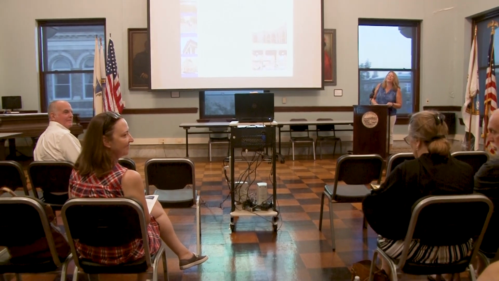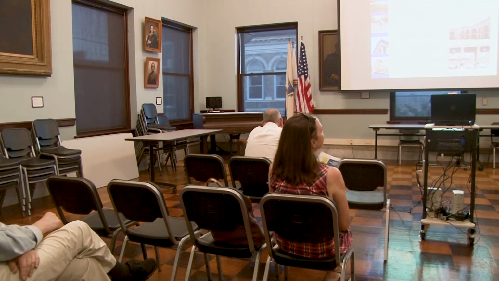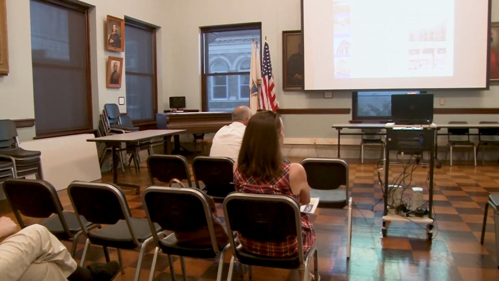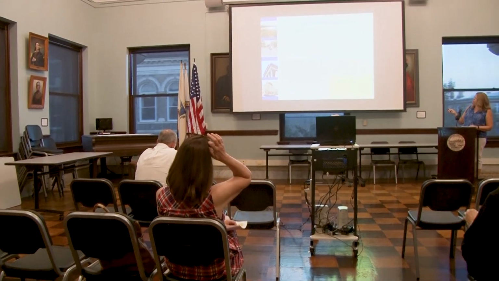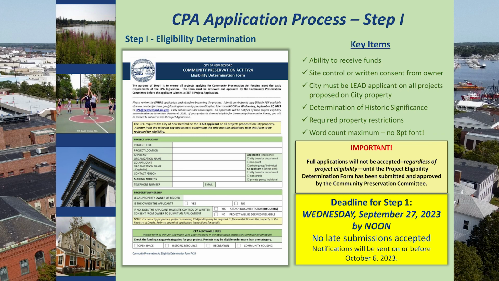Yes, sir. I have a question about the application. How do we submit the application? Okay, so the eligibility determination form, that lovely two-pager, if you go to the website, it's a PDF. You just click on it, download it and save it on your computer. I do not know why sometimes Adobe does this. If you don't download it and save it as a document on your computer, you fill it out, save it and send it to me, it's a blank document. MIS can't answer that question for me. So, download it, save it on your computer with whatever name, fill it out, and then send it to me.